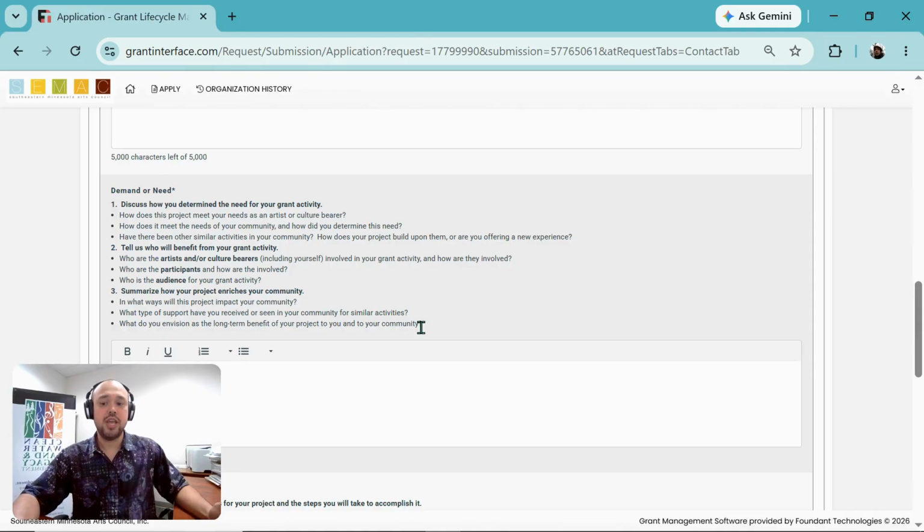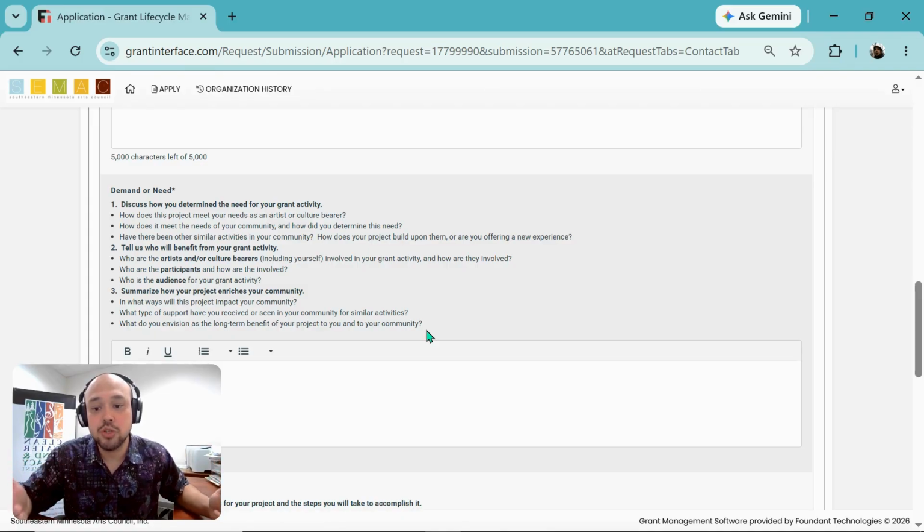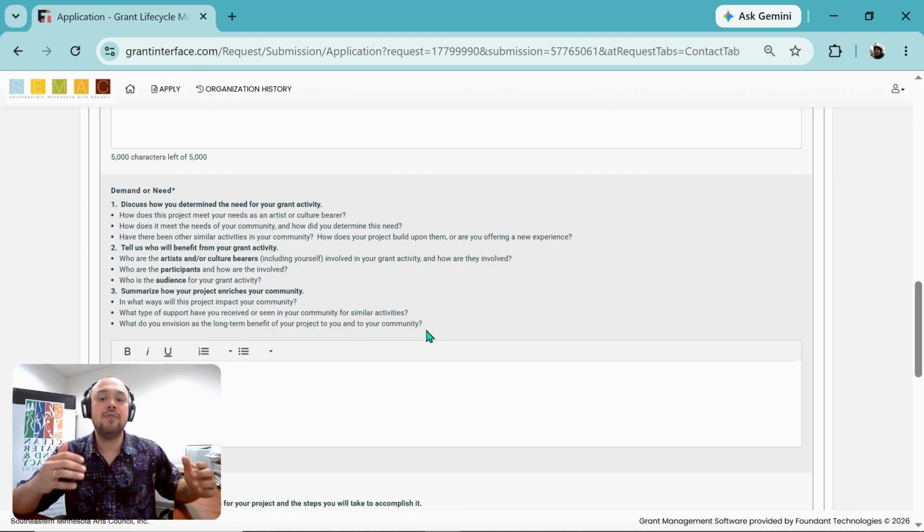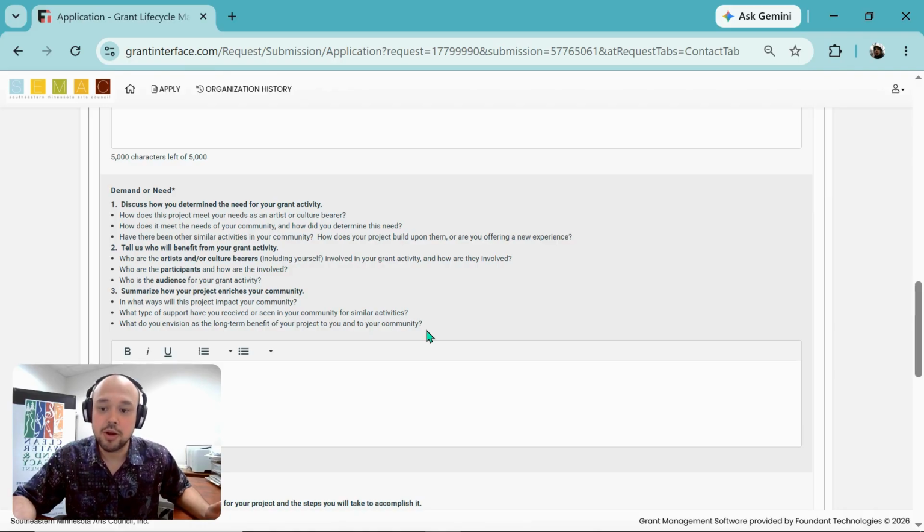I also appreciate how naturally she connects her own artistic goals with community benefit. Throughout the response, it becomes clear that the project isn't only helping her grow as an artist, it also creates educational opportunities, encourages environmental curiosity, and supports the mission of her project partner.